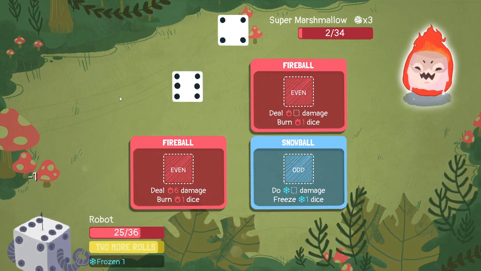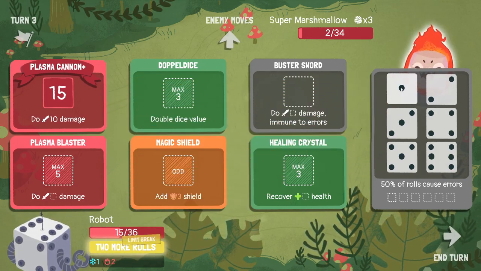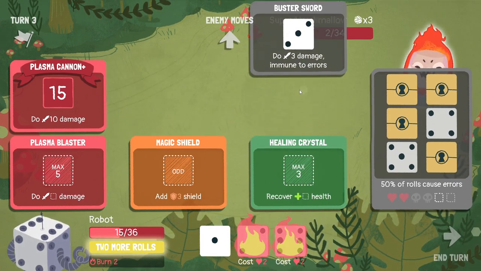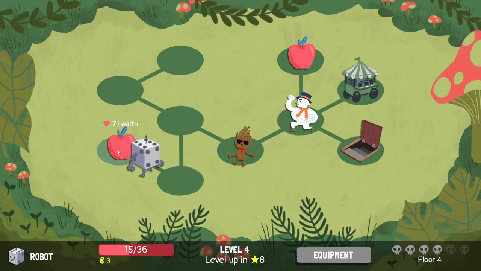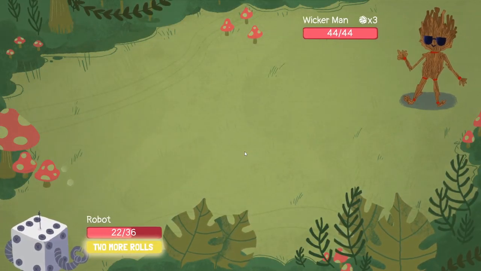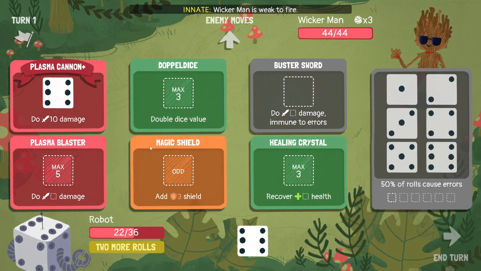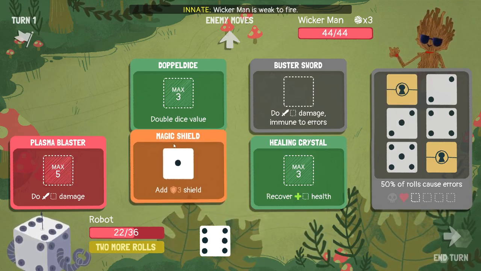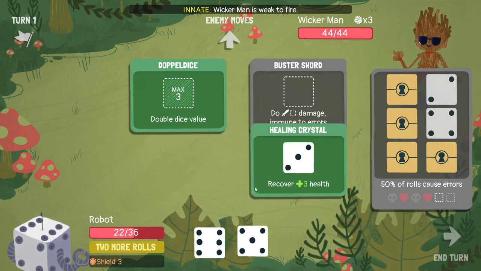Nice. 1, 2, 6, 3. I probably could have healed, but it's fine. Counterspell. That's what I'm looking for right there. Wow. Thanks. At least let me heal.